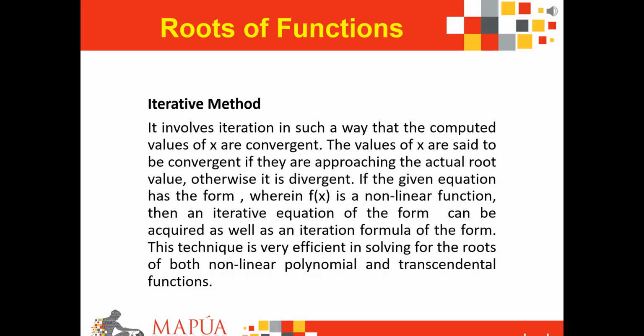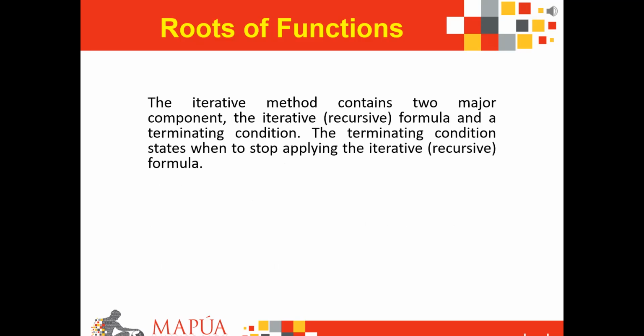Otherwise, it is divergent. If the given equation has the form wherein f(x) is a nonlinear function, then an iterative equation from the form can be acquired, as well as the iterative formula of the form. This technique is very efficient in solving the roots for both nonlinear polynomial and nonlinear transcendental functions. The iterative method often contains two major components. The first one is the iterative or recursive formula and a terminating condition.